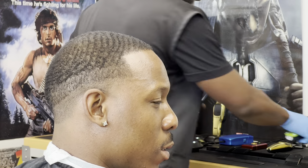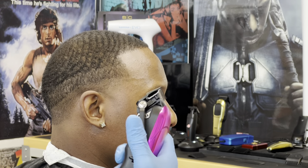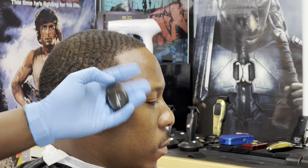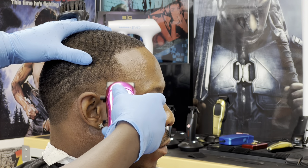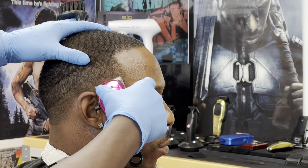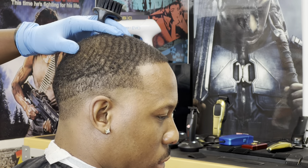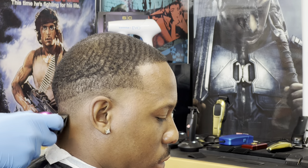I will use my Protégé, AKA Alpha from Stylecraft, the clipper lever open halfway in the middle. I will work my way into that guideline, soften up just a little bit, and I'll close the clipper lever all the way. Then slowly, after I blend that out, I will open it just a little bit and start to erase that completely. Simple, right? Now I'll move on to the back and the nape area with the clipper lever open in the middle.